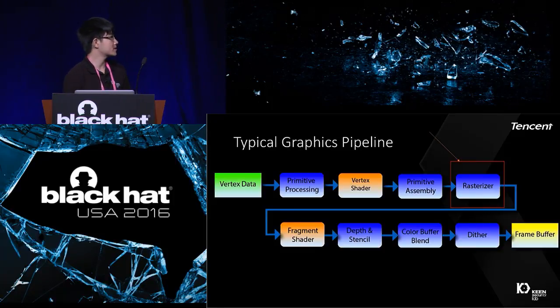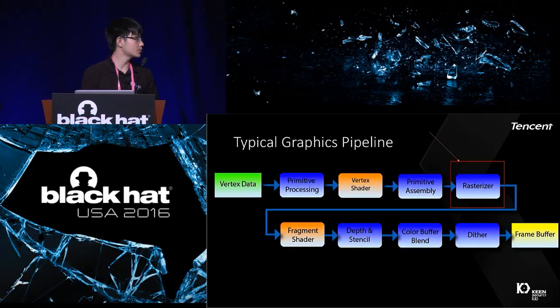For a typical graphics pipeline, I'm referring to the picture of the OpenGL rendering pipeline, you can see that first, the client supplies vertex data, and the vertex data goes through the vertex shader, and then goes through rasterization, and finally it goes through the fragment shader to get its color, get some beautiful colors to paint, and finally it's drawn on the frame buffer.